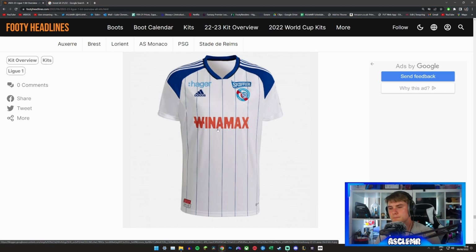Oh, that was good. This one, again, it's so strange. You've gone for this white and blue colour theme, yet you've got 1, 2, 3, 4 different colours of blue on the kit. To go with the white kit is just too much. And then you've gone and thrown a red sponsorship on it. Oh, again, this gets a 2 out of 10 overall. It's just wrong.